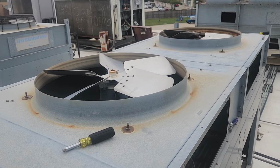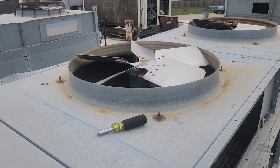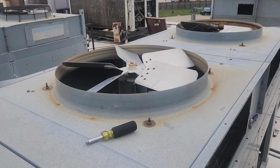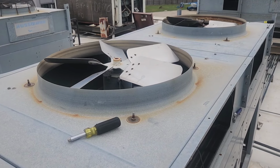If you don't, you're going to come across a situation where you're not going to be able to get one of these blades off, and you're going to have to tell the customer that it's going to cost them more money. Either that, or you're going to eat it yourself. These blades are a couple hundred dollars each most of the time.